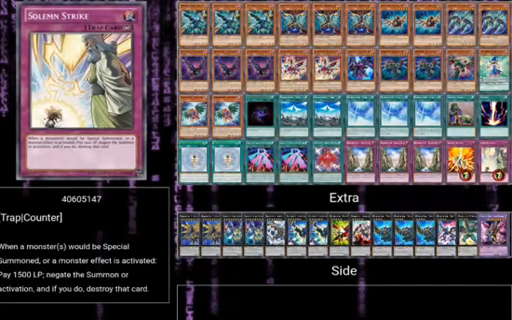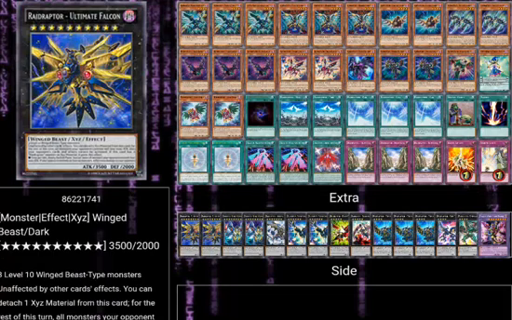For extra deck, I run 2 copies of Ultimate Falcon. Main monster, you always go for it with your last Strix, and if you do, in most cases you win, because it's unaffected by other card effects. So they can go Raigeki, they can go 101, they can go Castell, they can go anything, they can target you, but it is unaffected.